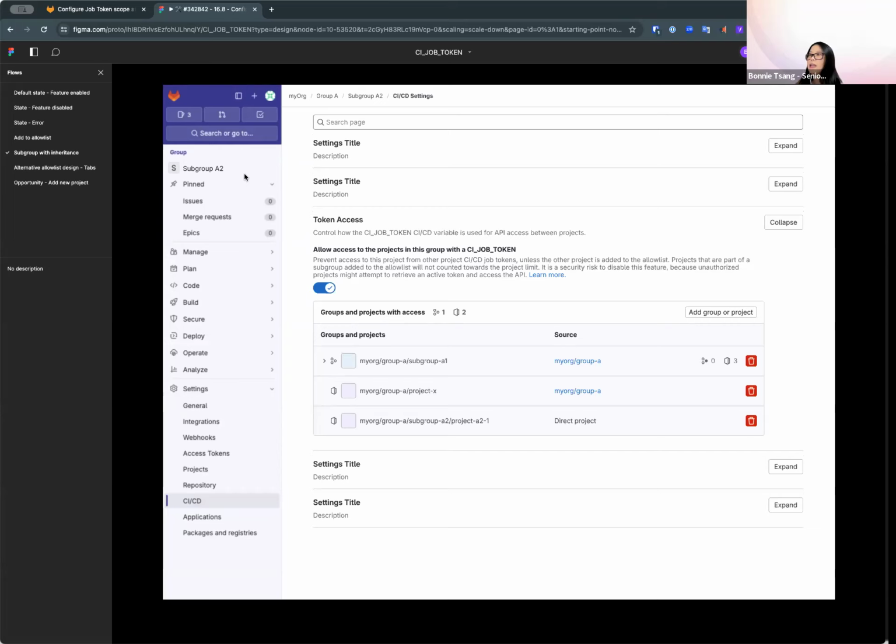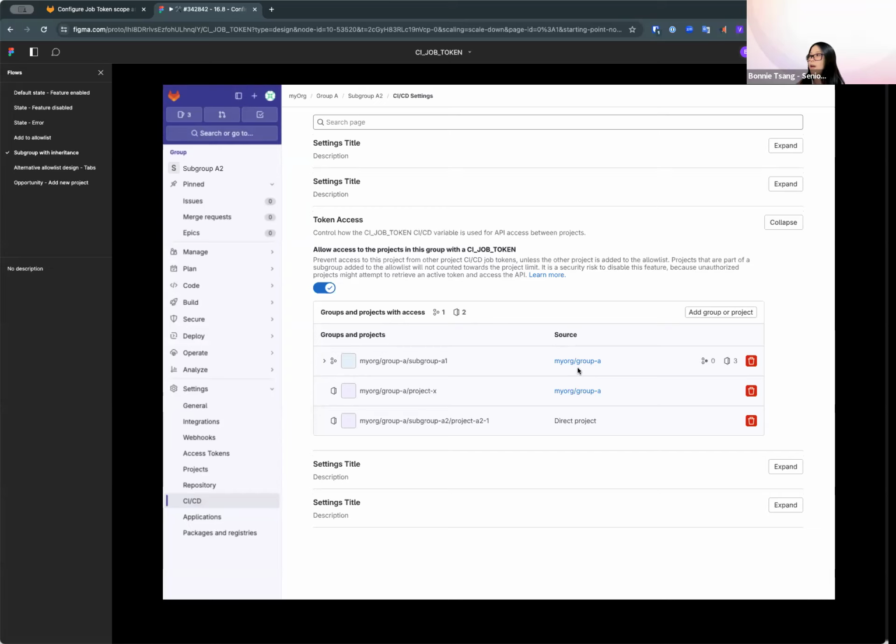Because any subgroups will inherit the CI job token settings from the parent, when you come here you will expect to see these two things. So subgroup A1, which is the neighbor group of A2, is inherited from group A, which is the parent. So in here, you would see the source is a path. It is coming from the parent group A.